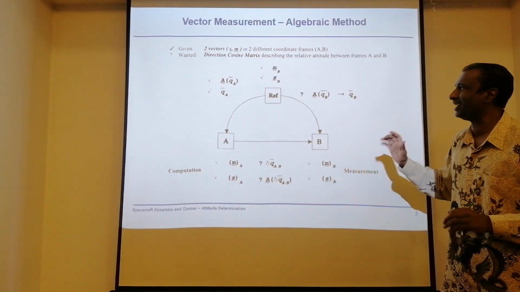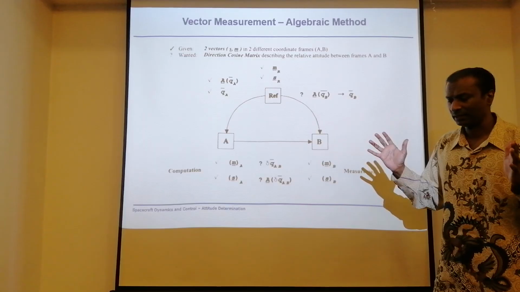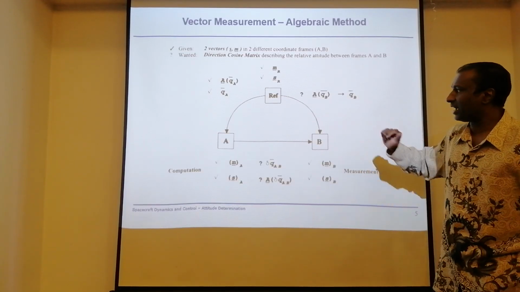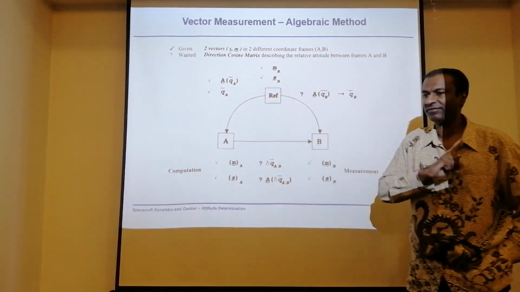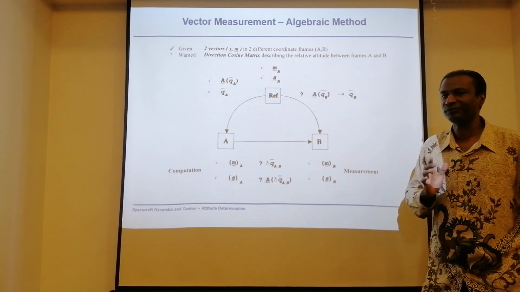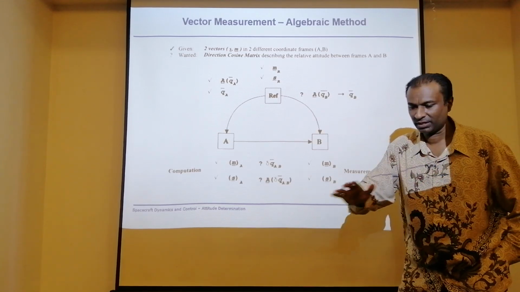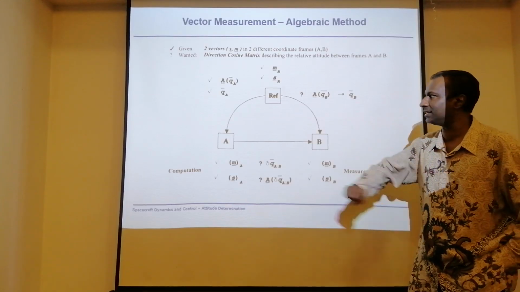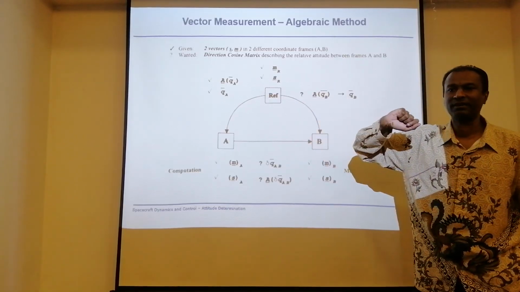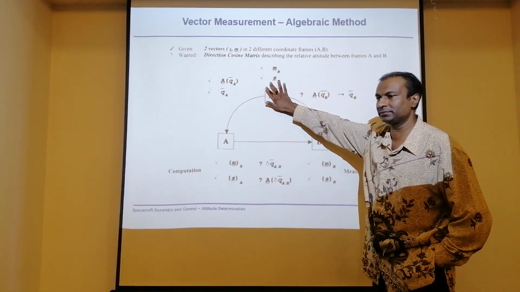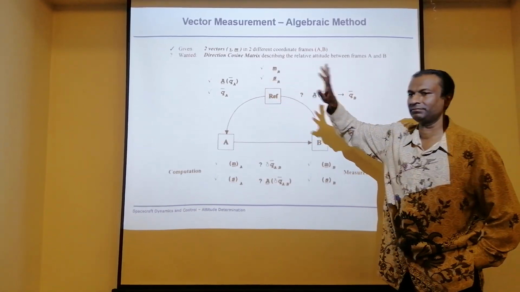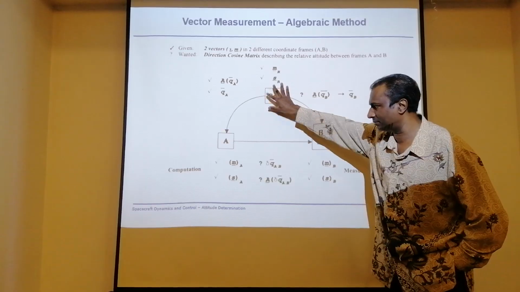Now, more importantly, what exactly this attitude determination is all about. We have a reference. We should have a reference when you are flying in space, and more often than not, a lot of missions are Earth-oriented missions. So we have a reference, and this reference is basically an Earth-centered reference. You can imagine planet Earth, an Earth-centered coordinate system, the IJK system.